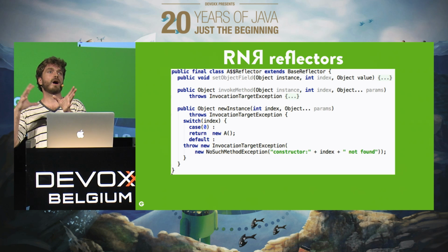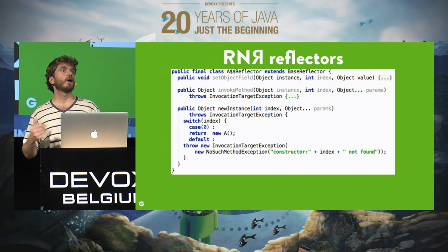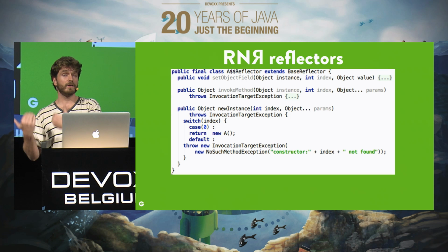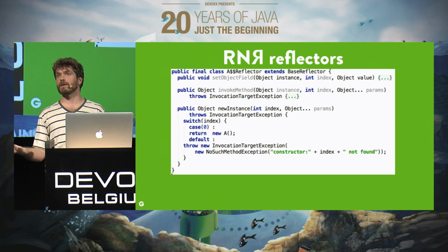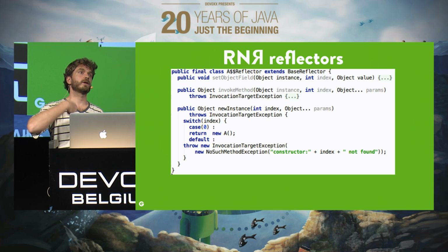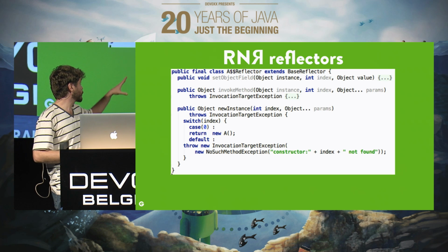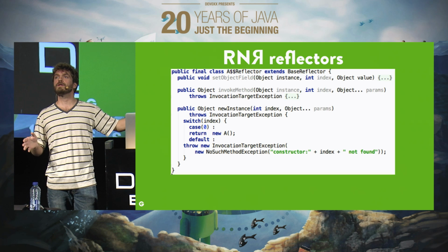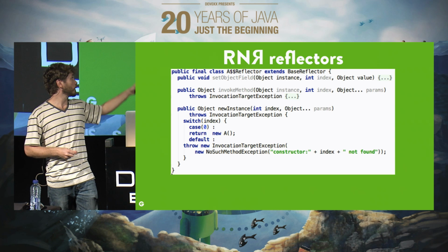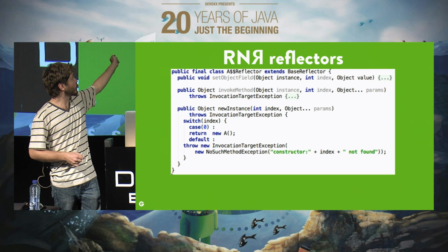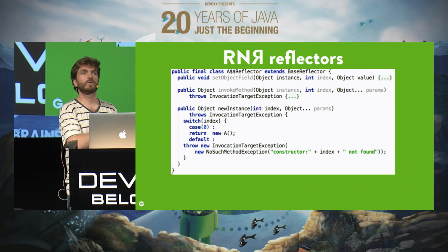We're going to pass this reflector to an R&R class. Every R&R class will know of its associated reflector, and we will be able to not only read the information of reflection, but also to make modifications to the program itself when it's running, just by generating all the code that changes the program itself. And as you can see, the code that's generated doesn't use reflection at all either. For instance, if we want to use the first constructor of a class, then we're just going to call new A, and that's it. It's just some wrapper to call the constructor.